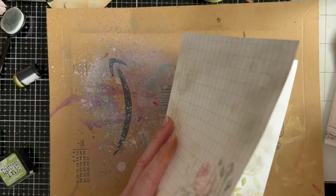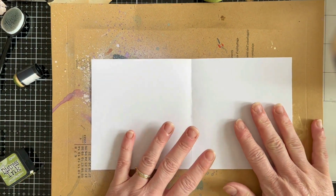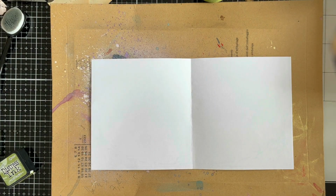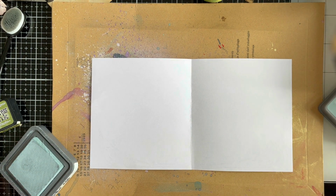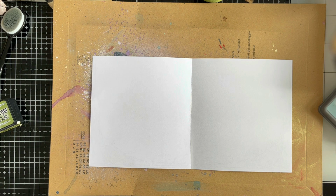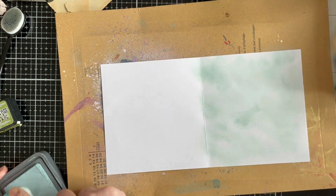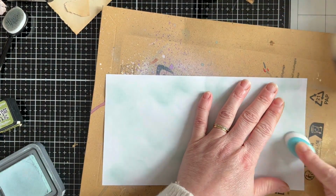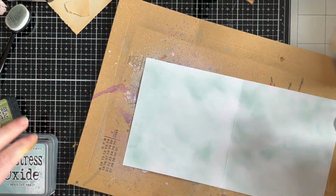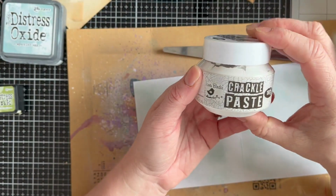The first part of my signature. So let's take the second page and do something similar, but not exactly the same. So let's say for this one, I will take a speckle egg. So that's a kind of a blue color. Add some crackle paste.